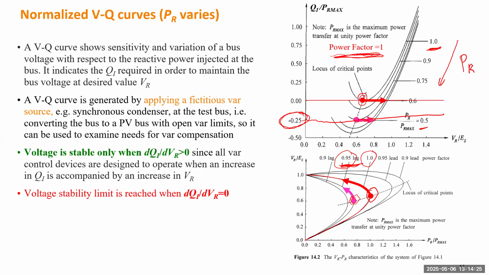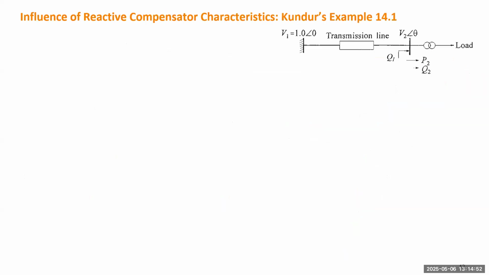So this just gives you an example of the PV curve and the VQ curve for the same system. They do have a very strong linkage. It's just a projection to different spaces, depending on which space is useful for your study. If you want to understand how far away from the boundary you are, the PV curve will be very useful. If you study how much control will be needed, the VQ curve will be good.